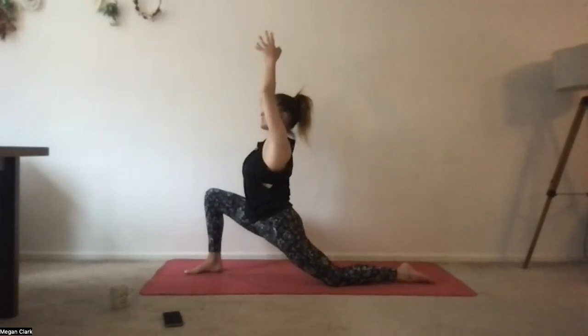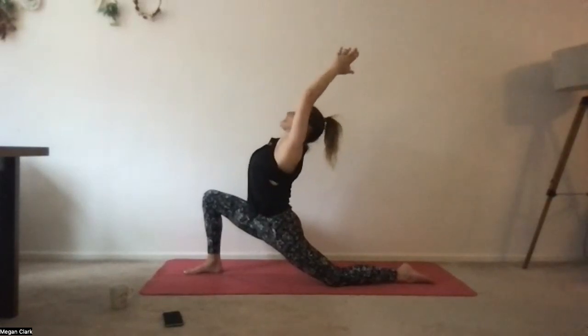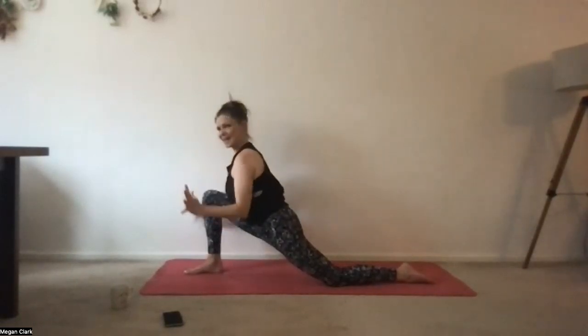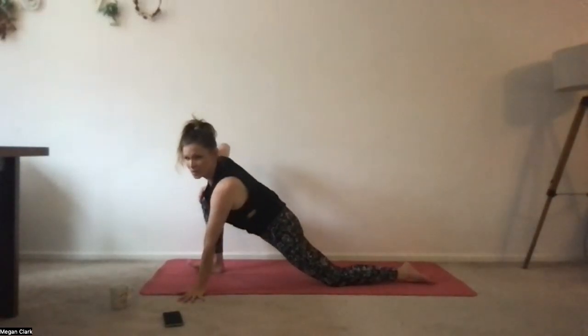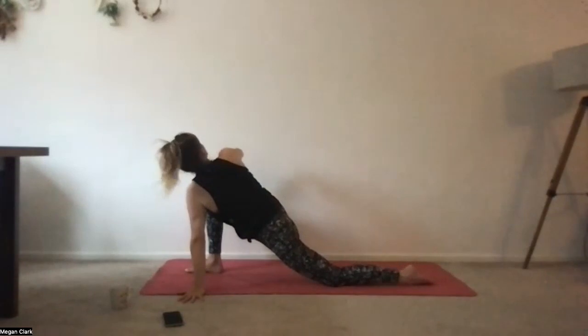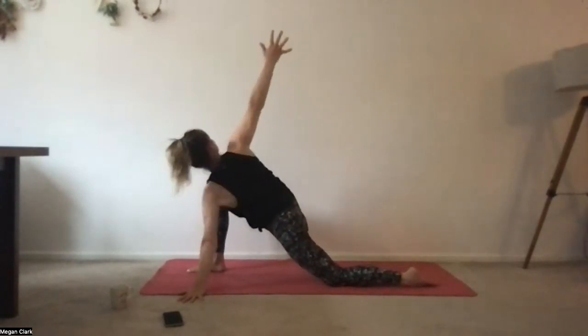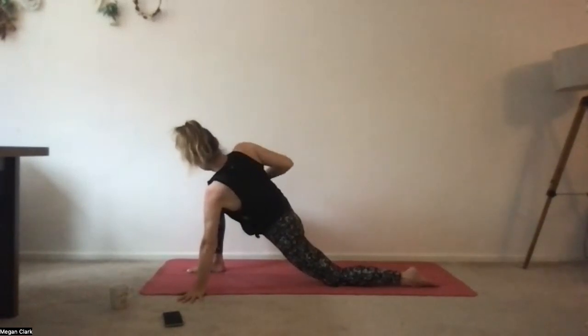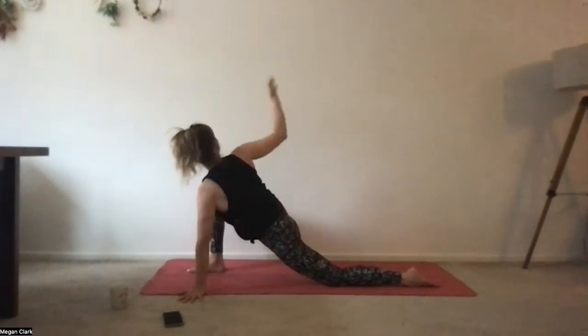If you want a little extra back bend in there, breathing in, maybe a little back bend, and exhale. We're going to bring the hands down, shifting the weight into the right hand, and the left can either come onto the knee or breathe in. Twist the body towards the left side. Maybe open the hand up and drop the shoulders down. But again, keeping that dip, keeping the front knee driving forward.